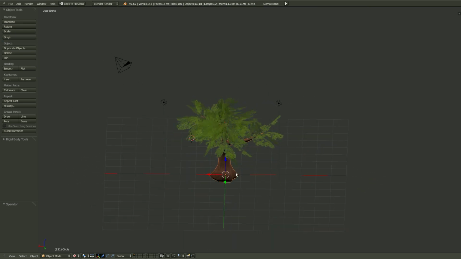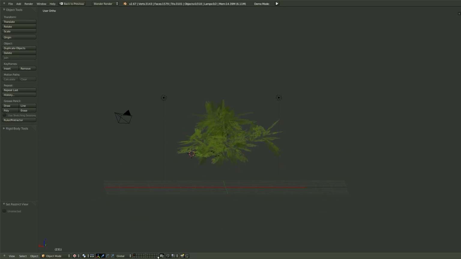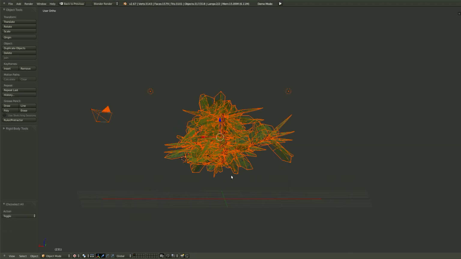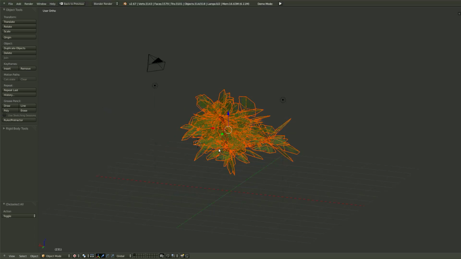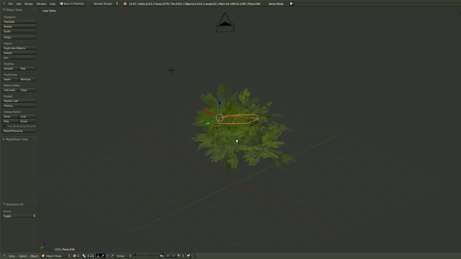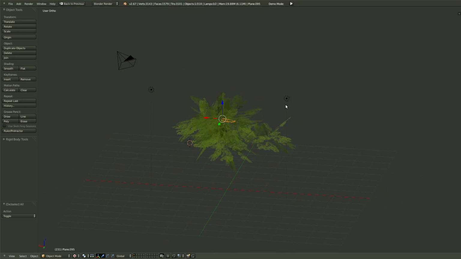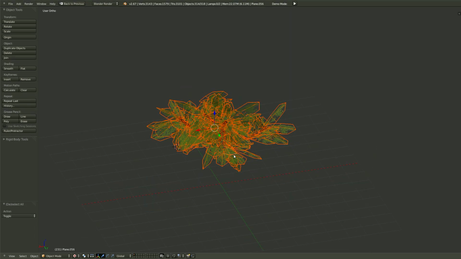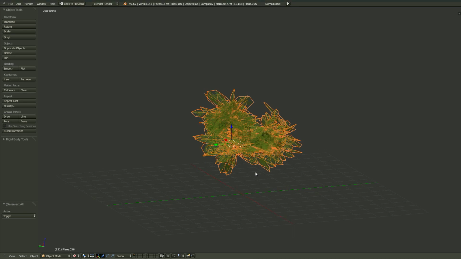So with the tree, let's hide the tree base, take our branches here, and let's just make them all one object. So hit Control J. I'll go through and throw everything into one mesh. Let's hide these guys. There we go. So now it's all one object.